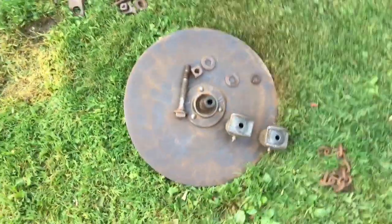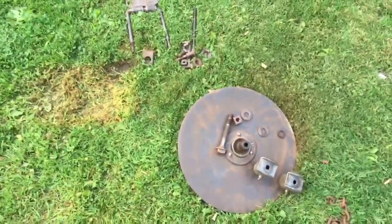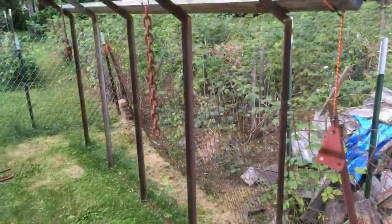Alright, so we got all the pieces all wire wheeled, cleaned up nice. Now we're going to hang them up, get them in primer. Alright, so we got everything hung up, all primed.